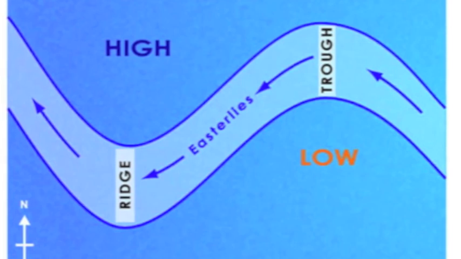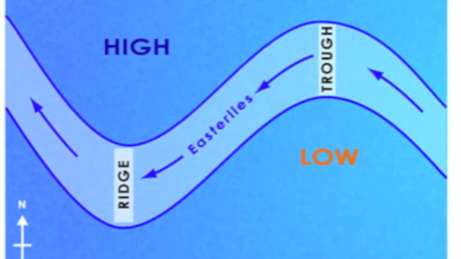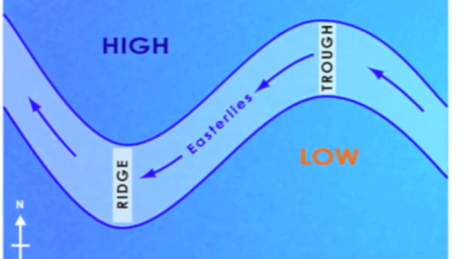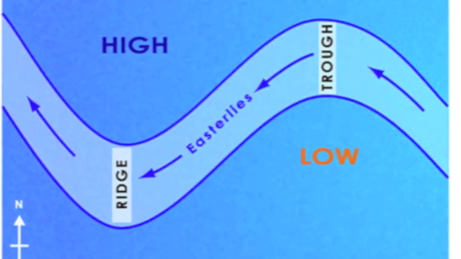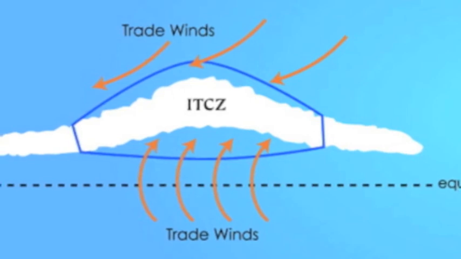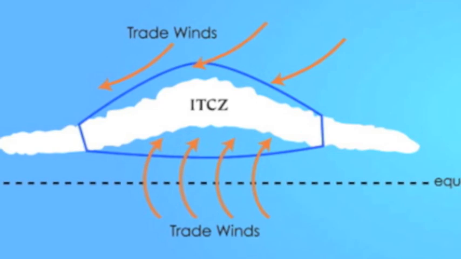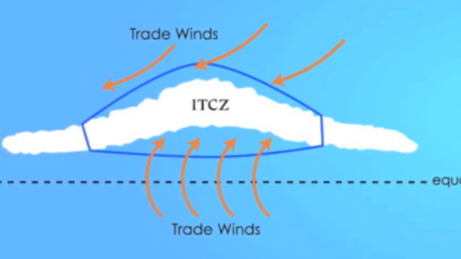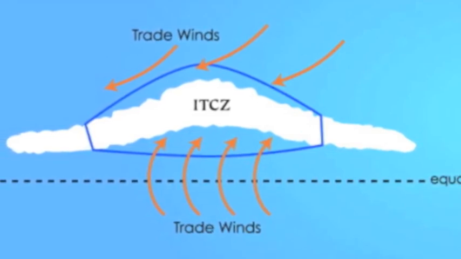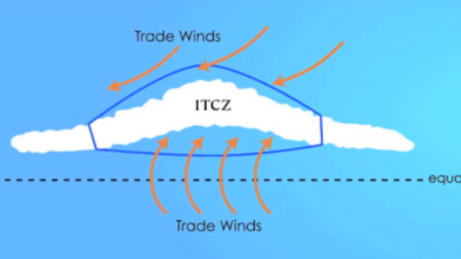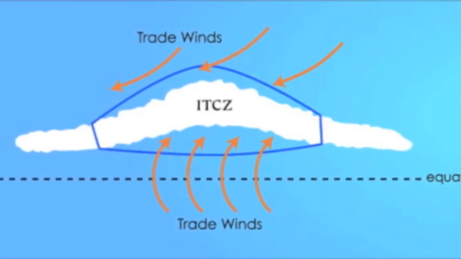This causes convergence and rising air downwind of the trough, which causes heavy weather, and sinking air and fair weather upwind, driving the convection cycle. This convection and convergence created along a trough creates the conditions needed for a tropical depression, or a weak low-pressure area, to develop into a tropical storm, and eventually, if unobstructed, a full-blown hurricane. Most waves do not survive long enough for this to occur, however, and those that do generally weaken until they reach the western Atlantic, where they pick up strength.